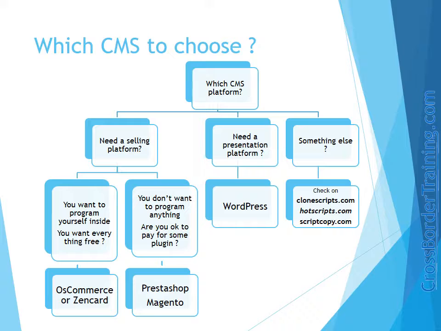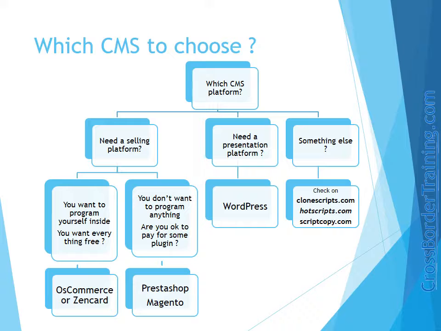So now let's see which application for what. You need to do something on the net. You need to do an application. Which one should fit what you need? First thing is, what do you need? You need to do an online shop. You need to do a business card website. You need to do something else, I don't know, a PayPal website or whatever you want. If you need to do an online shop, it's what you have on the left, online shop.